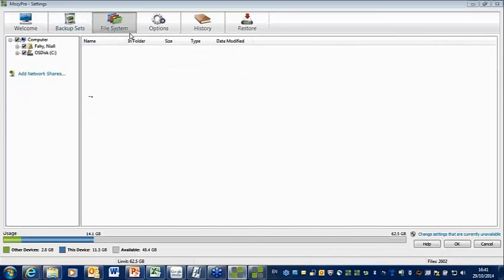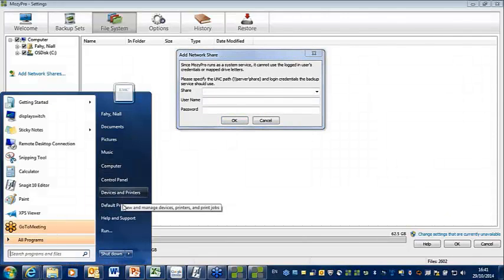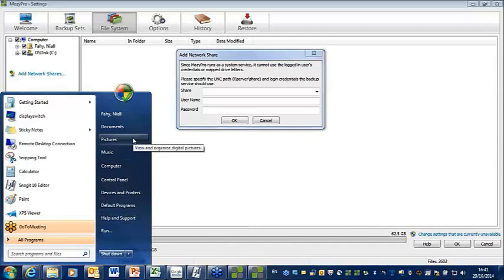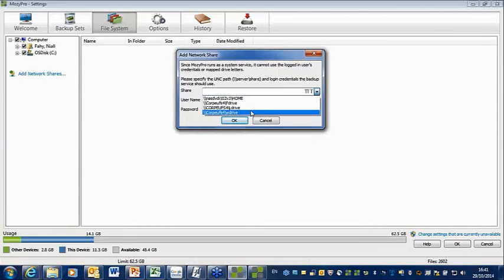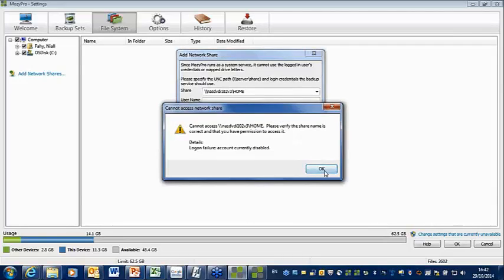So for network shares, inside the file system tab, you have the ability to add a network share. You just click on that and input the share name. You can select it if it's already mapped. If there are any network devices on the corporate network that I'm on, you will see the additional ones here, and you can select them and add them. Not really sure if this will add now, possibly not, but we'll give it a shot. It'll add it here, and it will show in here then.